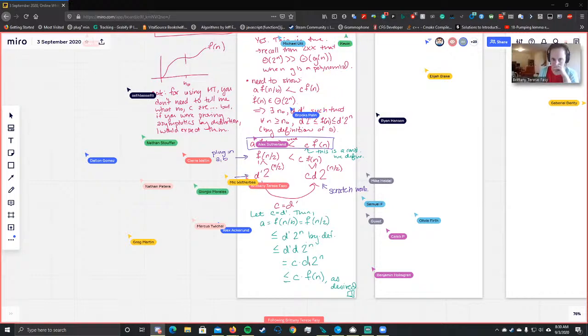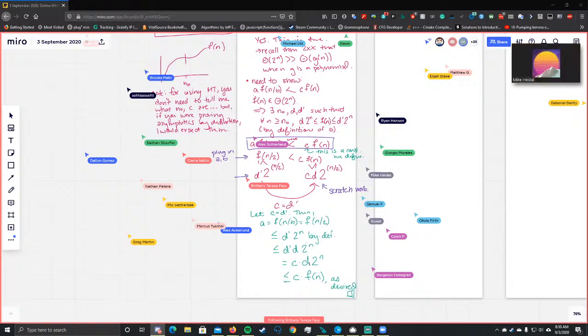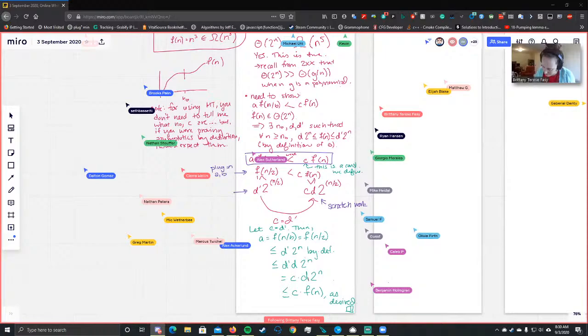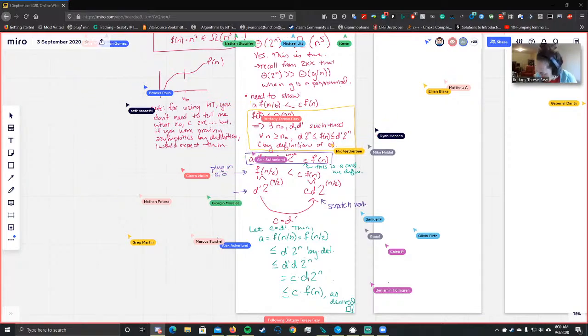Now I'm breaking slightly from my structure, in that I'm working on the left-hand side and I'm working on the right-hand side, and I want to get to something such that I can clearly say that the left-hand side is less than or equal to the right-hand side. There's an inequality I can use, and that came from my asymptotics. So that was up above. The definitions. So now I'm using all colors. It's probably going to look crazy if you go back and look at it. But this is from asymptotics.